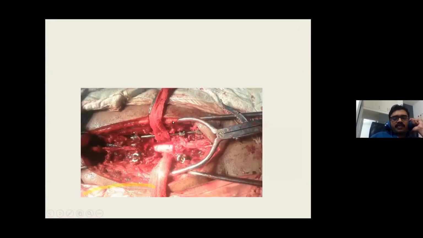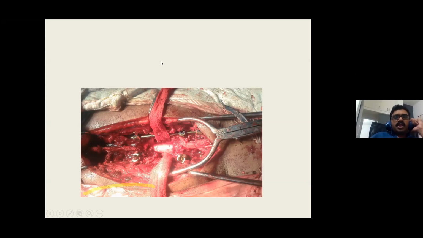So this is one case where you have done a complete posterior vertebral column resection, and you can see that once you have done a complete PVCR, you will be able to pass a gauze from one end to the other, and you can see that it is complete. And then the defect is reconstructed with a cage. In the cage, we fill it up with the rib grafts that we take when we are doing a costoplasty. Most of the rigid scoliosis will require costoplasty, and that is a very useful procedure for giving a better cosmetic outcome.